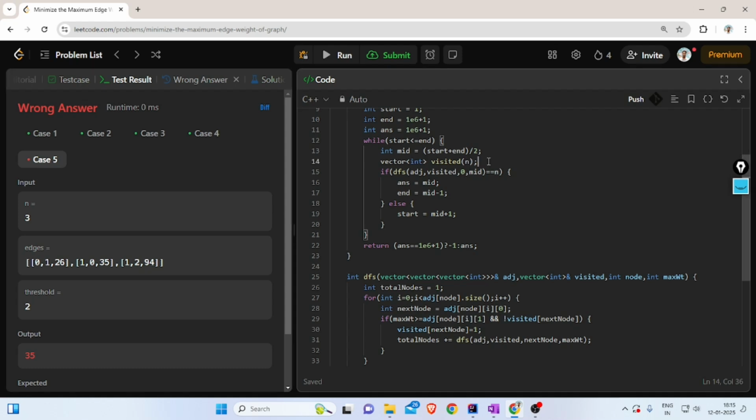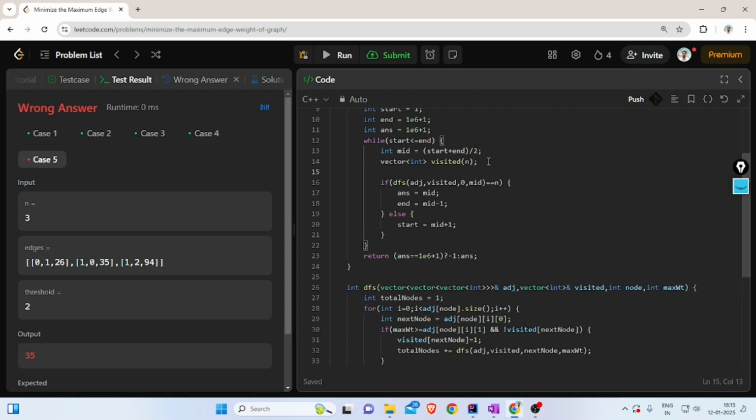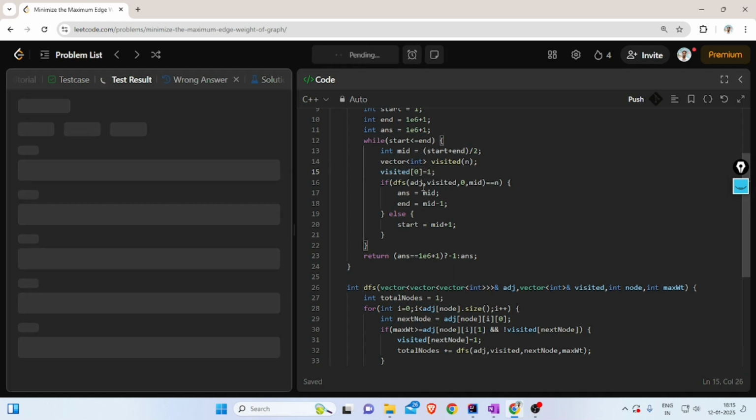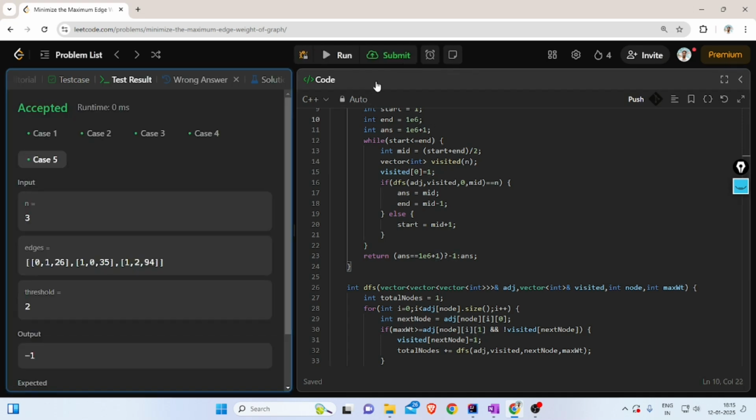Okay, I think I should visit the 0th node as well. Since I'm always marking the next node, the first node needs to be marked here itself. We can have different kinds of implementation otherwise. So let's remove that. Yeah, let's submit now.